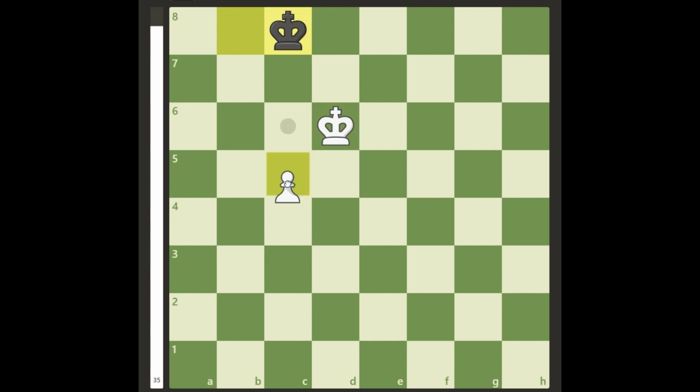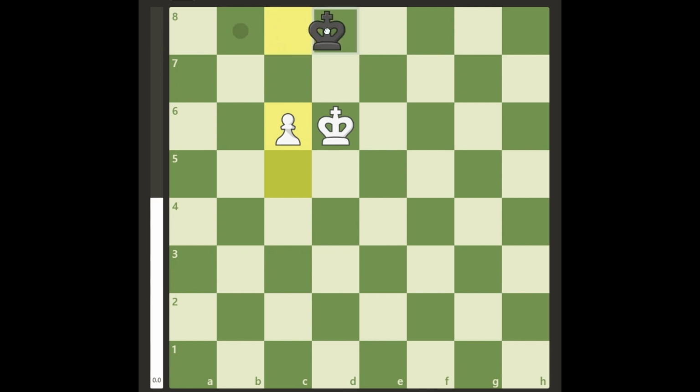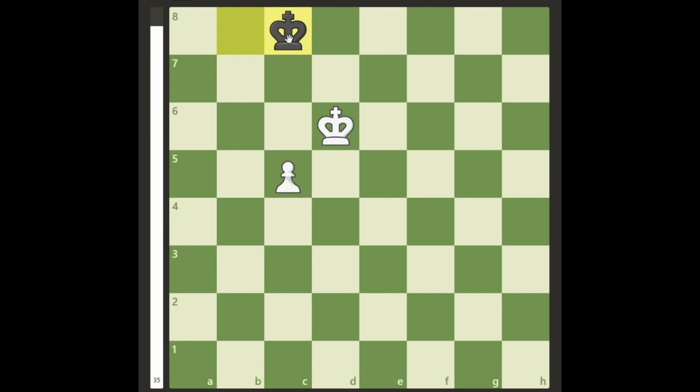Opposition doesn't really care. But if we move here, then we are on the 6th rank, but we're not in front of our pawn, and actually we just lost the opposition also, because black can block our king here. So we have to be careful where black goes with his king before we push our pawn to the 6th rank. Now it's absolutely imperative that we take the opposition again. And now we're all good. Now we got all 3. We have the opposition in front of our pawn and on the 6th rank.